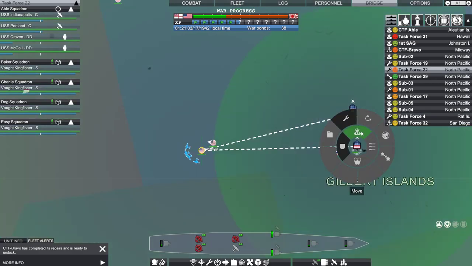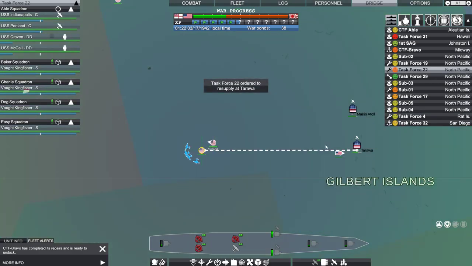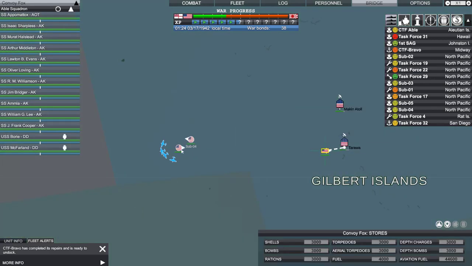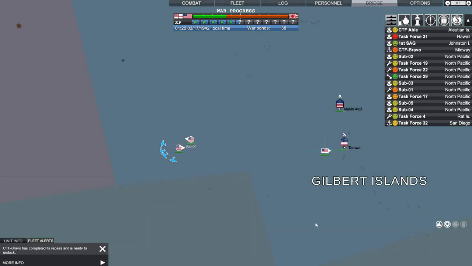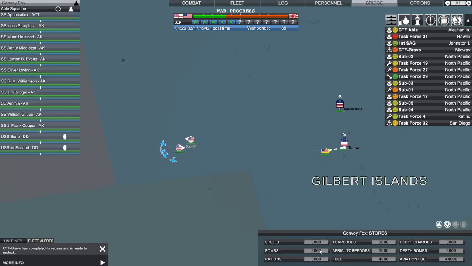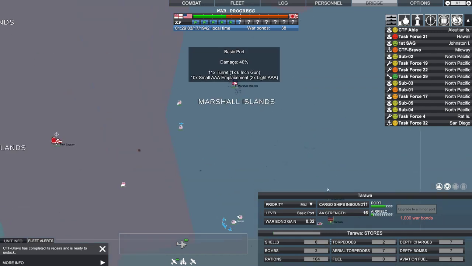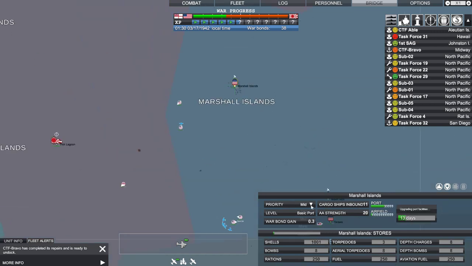Now, knowing that we can get a replenishment, let's go ahead and route towards Tarawa, because we're about to get a delivery to Tarawa. And the most important thing will be ammunition, which this should have plenty of, right? 3,000 shells, 4,000 fuel, lots of stuff. So long as we can hold all that in the stores here, should be good. And we'll also want to upgrade. This is a good point.